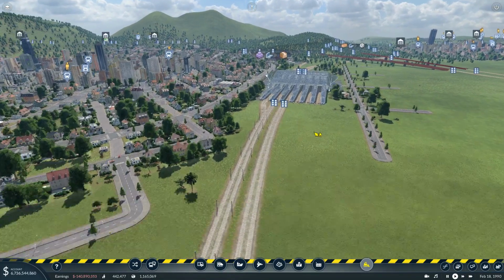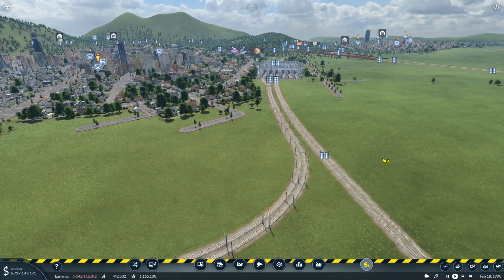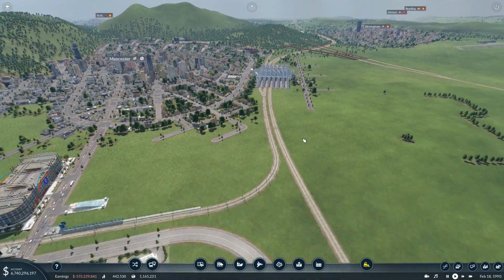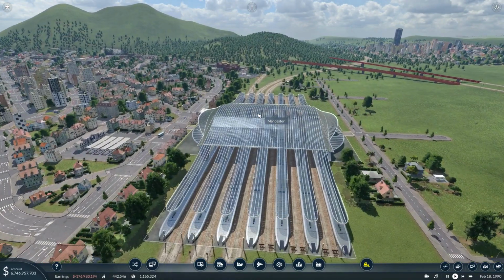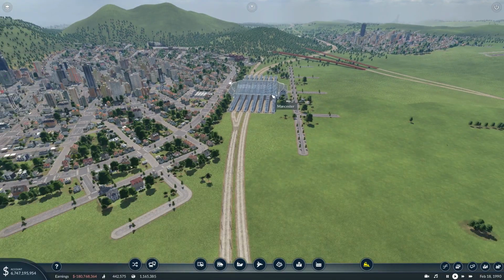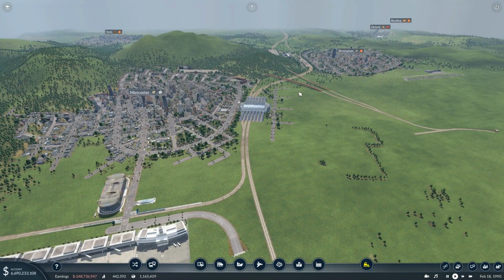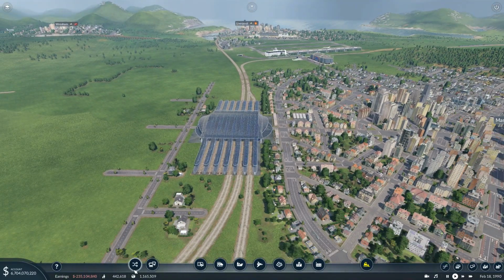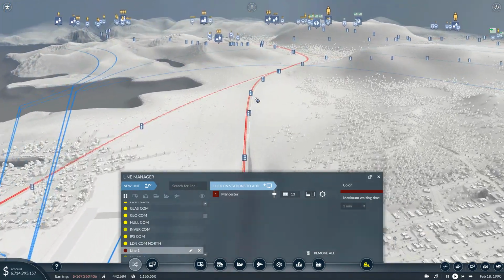Right, yeah, we can get a train, right? Maybe not from here. Okay. So I was going to do the train that goes from the other side out to Manchester. Although, I'll be able to pop it across there and go into there. That's something I'll be able to actually do. So we'll get one train that goes from there, stops at the airport, and then heads round to York. And then we'll get another train that heads off to Newcastle. Now this line should be done. Let's pray that it doesn't break as soon as I add that. No, that's fine. So we're going to dodge that for the moment.